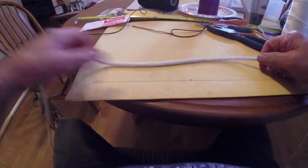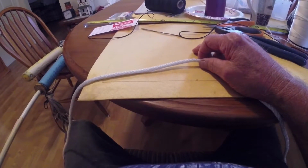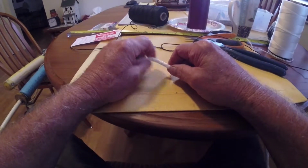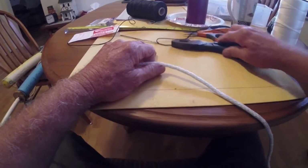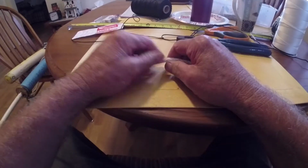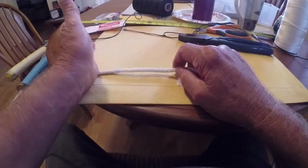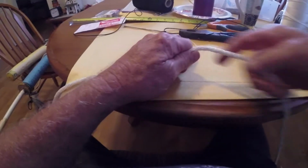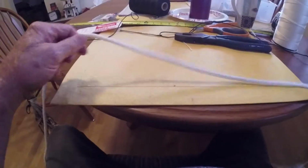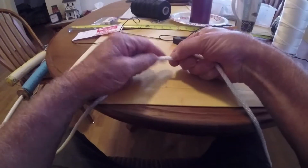So what you do is you measure off. Again, I've got a big roll of this main line over here off the side, sitting on sawhorses or something, with a piece of rebar run through the center of that spool so it'll peel off easy. And I can sit there a couple hours at a time, and it don't take long at all. You can tie up a ton of main line doing this, okay? But you have marks on your table. I've got a 2-foot mark, and then I've got a 4-foot mark. So I'll peel out two 4s and then a 2, and then I've got a Sharpie, and I'll sit there and mark that main line with a Sharpie.